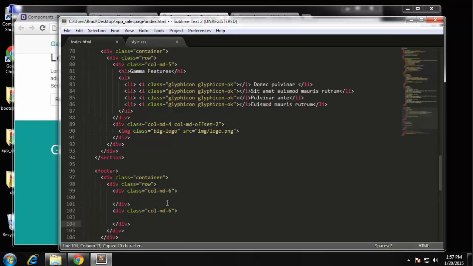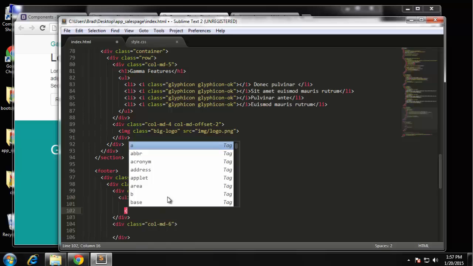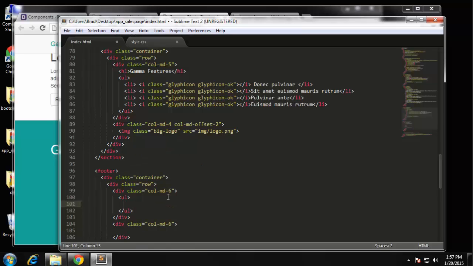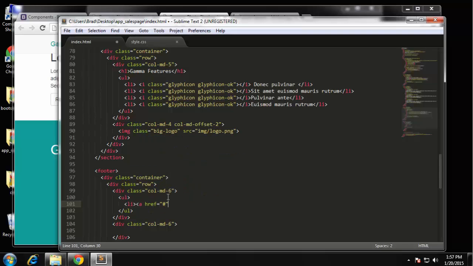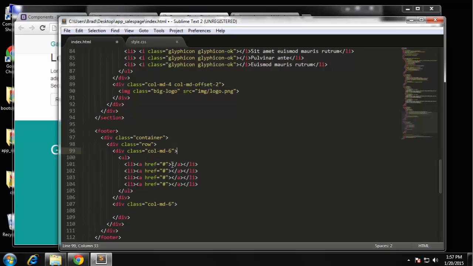Okay, on one side we're going to have just a navigation menu. Okay, so we'll say home, about, contact, and let's just say privacy policy.